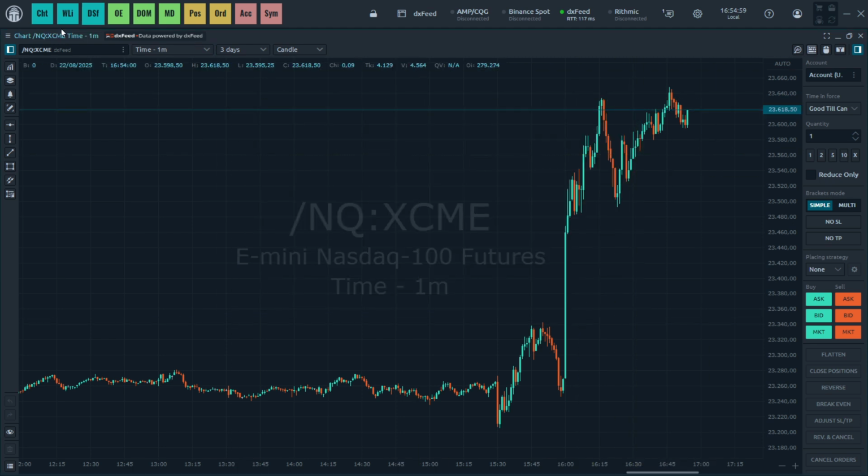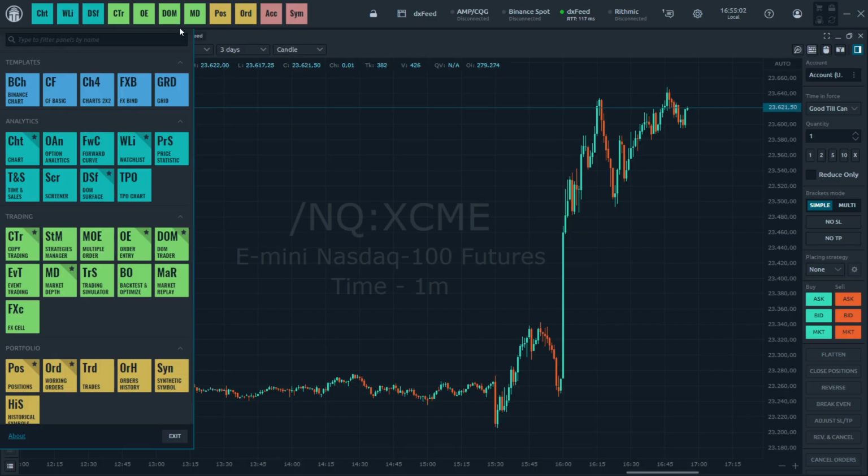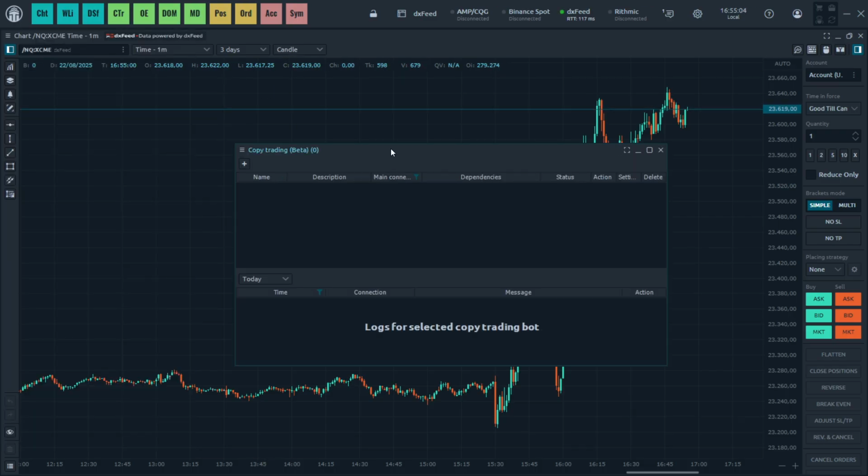And you can basically put that wherever you want. You can close it, you can reopen it back here. Of course, as I said, you can make it appear up here in templates as well. So that's pretty much it.